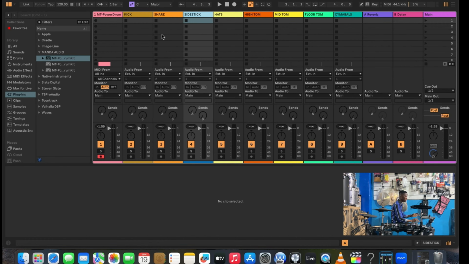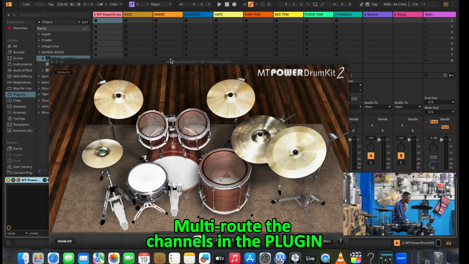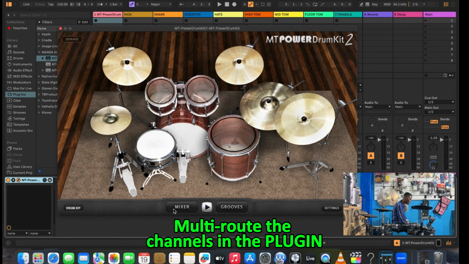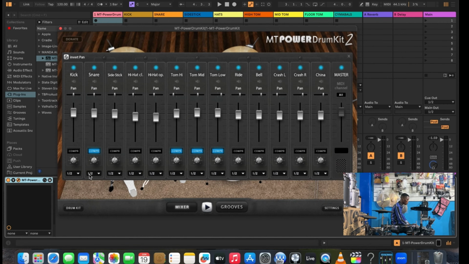Now in the Ableton, I can route the channels from this place to this. So I'll go back into the DAW, okay? Because I want to have a multi-track, I'll go back into the DAW and then I'll change the routings. Now you can see that from here in the mixer, all these outputs are on channel 1 and 2, 1 and 2, 1 and 2. Okay, so I'll just change everything from here.